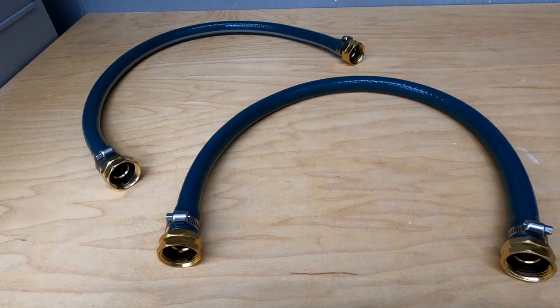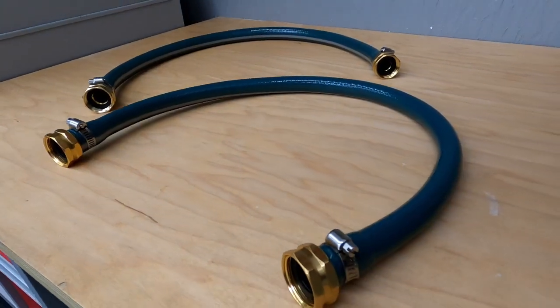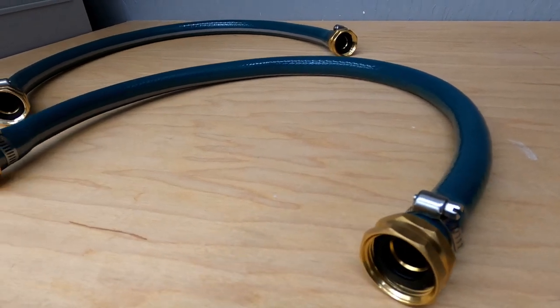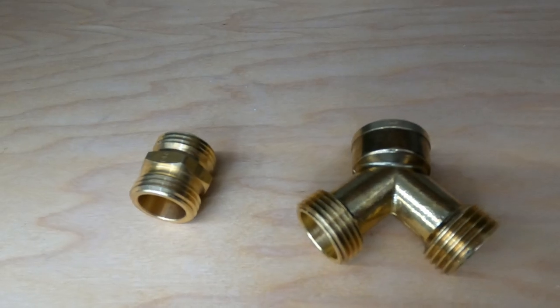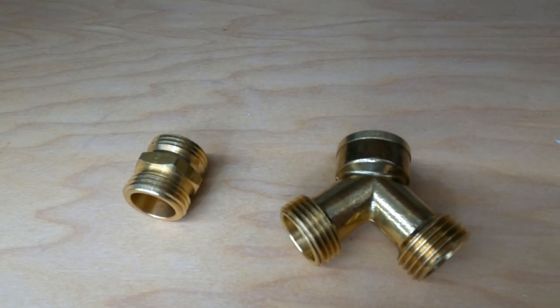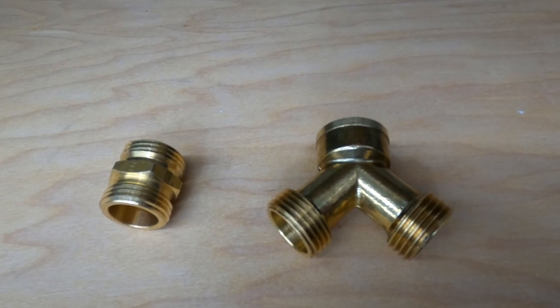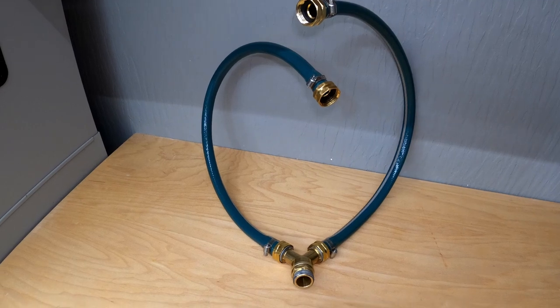I have a little bit of a special scenario because I'm using both hot and cold water. So using an extra hose or a spare hose, I cut it down to length and then put female connectors on each side. Then I needed a Y with all male ends so that I could connect all the hoses together. I found this Y on Amazon as well as the male to male adapter. And then after I Teflon'd everything together, this is the final product.